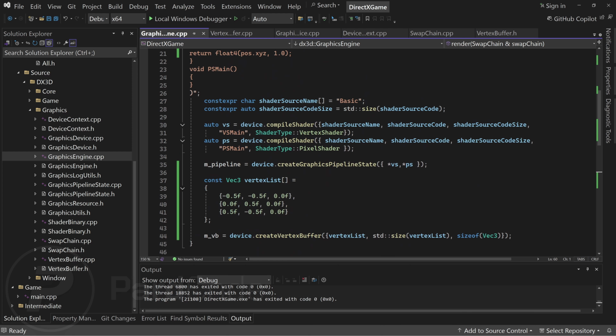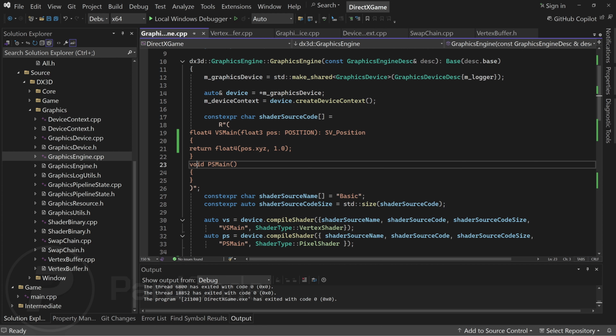That's because we still need to write the pixel shader. So let's go back to the graphics engine constructor and immediately start finalizing the pixel shader. Let's start by defining the return type. Here we need to set a float4 for return type with a semantic called SV_Target. SV_Target is a semantic used to indicate the output of a pixel shader. When combined with a float4 value, it defines the final color that the pixel shader writes to the render target. In particular, the float4 value represents a color with red, green, blue, and alpha channels in that order.